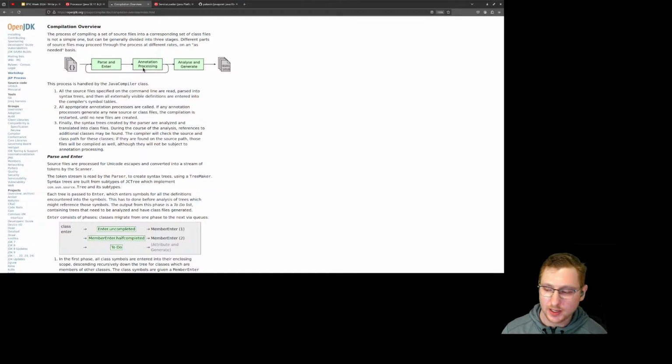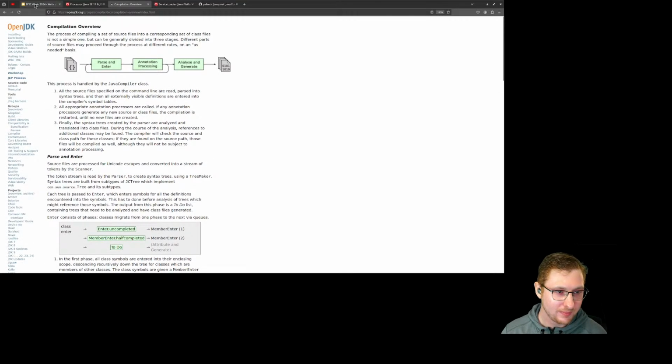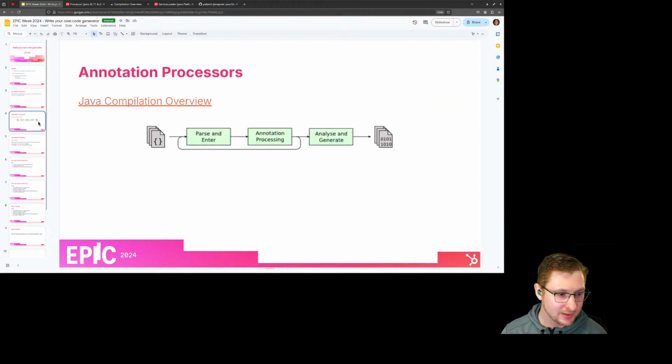In my JSON serializer example, we're going to have code that depends on Immutables. Immutables generates code, so we have to have a way to handle depending on other processors. That's essentially what this allows you to do. Moving on. Any questions about this? Okay, I don't think so.